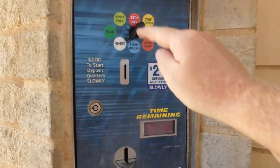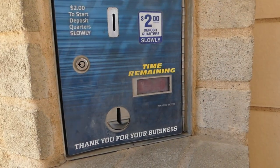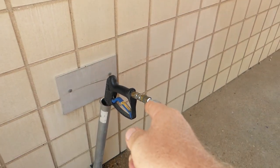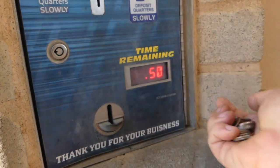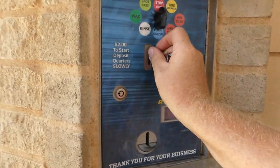I learned a long time ago, make sure you got this on stop when you start feeding in. That could jump out of there and beat the dog out of you. All right, I don't know. Let's put whatever I got in my hand right now. Let's start there.